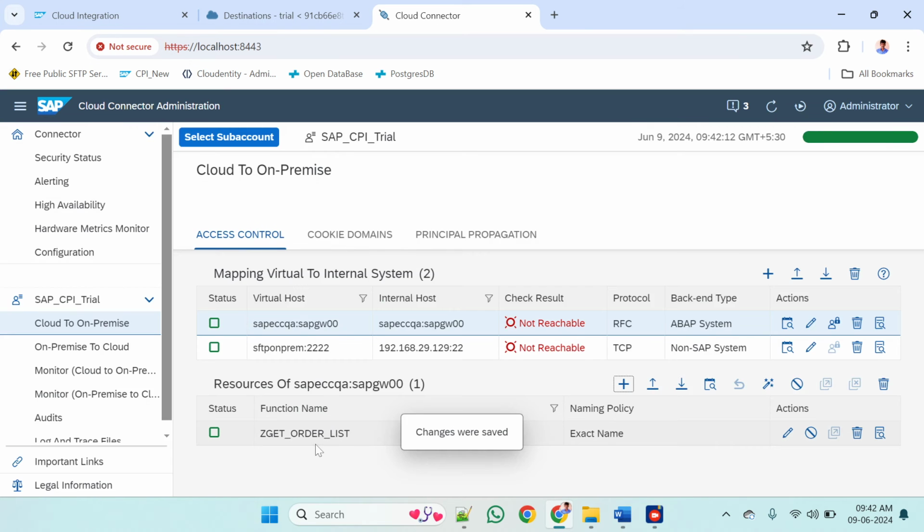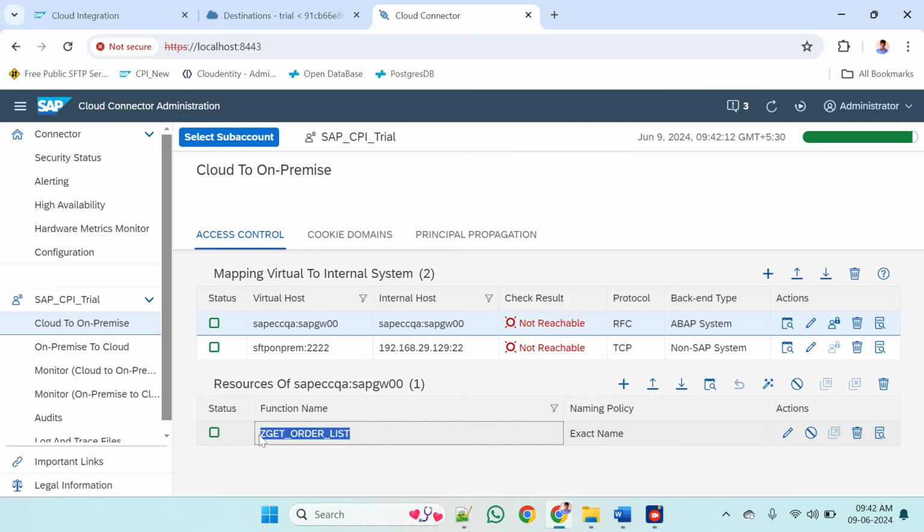If we have not maintained the resource under this entry, then we will receive 400 or 403 errors in CPI while connecting to SAP. So we have to maintain this function name. The function name is nothing but the function module name, the RFC name, you have to maintain. Please remember this, guys.